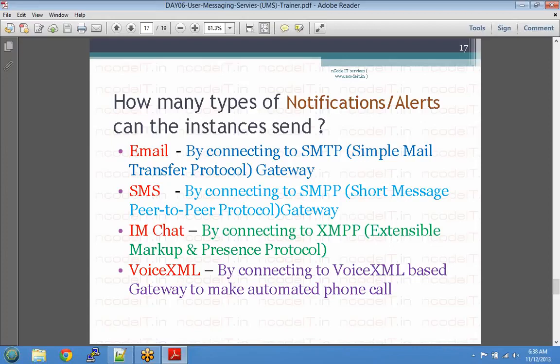Obviously, I cannot always keep looking at my email, whether outside or in the office. SMS is also something that I miss sometimes. But a call is something that I never miss. When I get a call, I know who is calling. So if I'm getting a call as an alert, that's good. I know immediately that it's down and I can do something about it. So VoiceXML is used by some people especially for very critical alerts and notifications. If you want to get that automated call, you will be using the VoiceXML protocol.